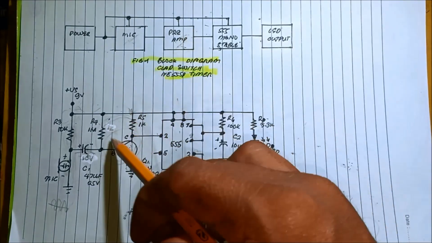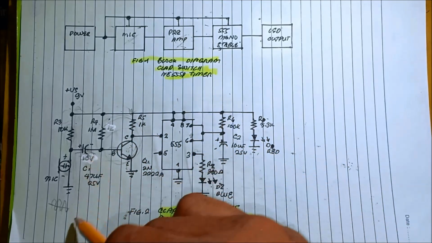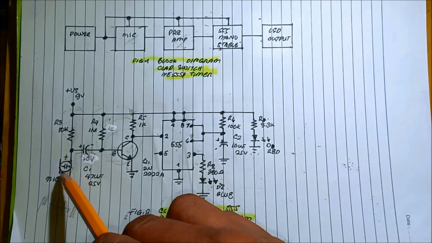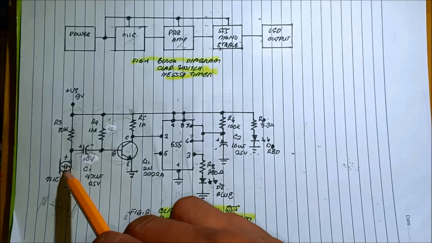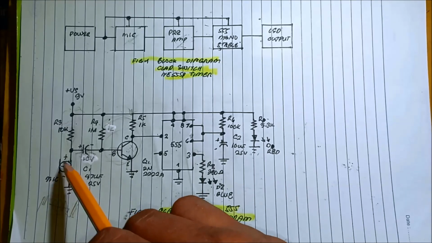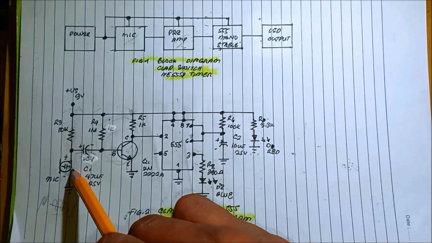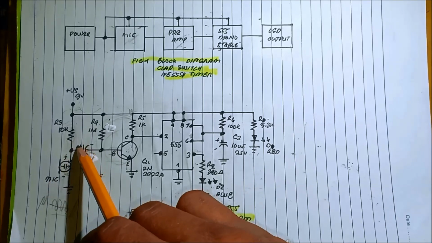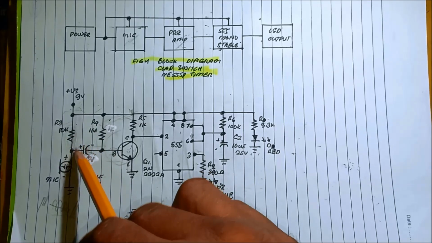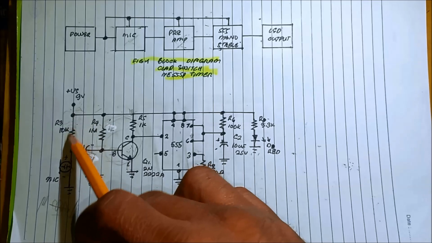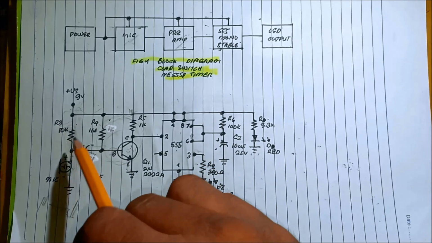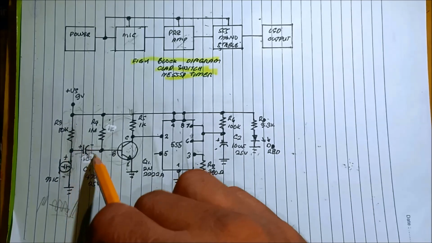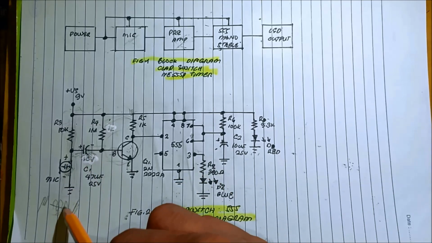Preamp, preamplification. It amplifies the waveform or the analog signal produced by the mic. Due to the vibration of the diaphragm and the plates, it produces a signal whenever the mic captures a clap sound, any sound. The analog signal travels into the capacitor, and the DC signal from this 10K will be blocked by this capacitor. So the capacitor blocks the DC signal and passes the analog signal produced by the mic.